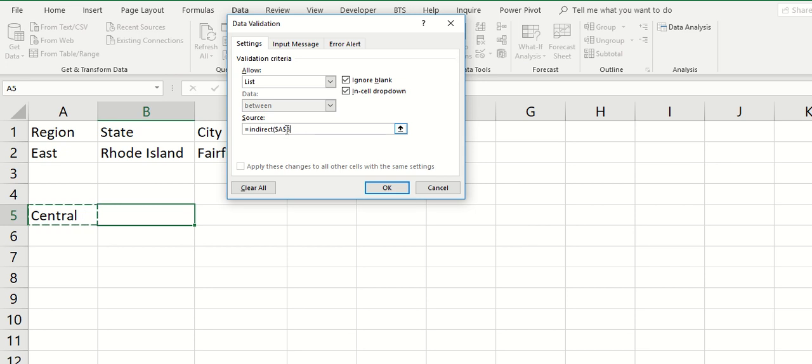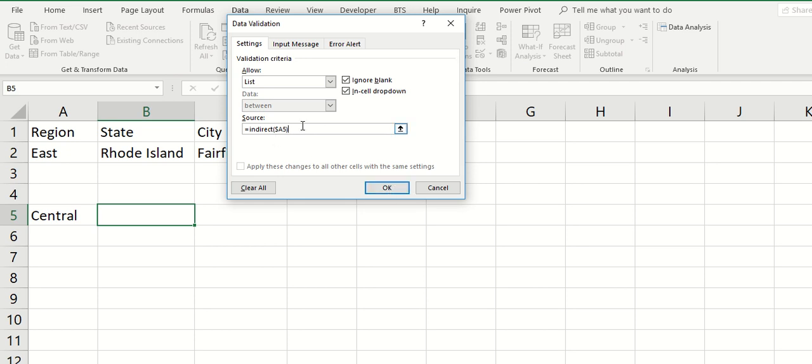But we need to remove the $ sign here, because if we do not remove the $ sign before the number 5, that means if we drag this down, the data validation here will still be dependent on this cell. So you just have to click this, then remove it. Do not use the left or right arrow.